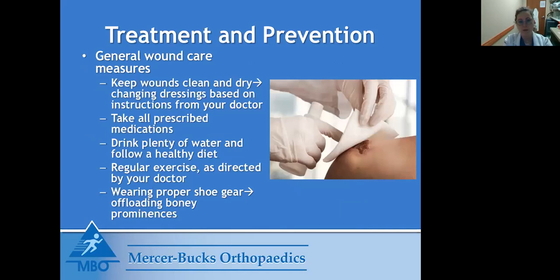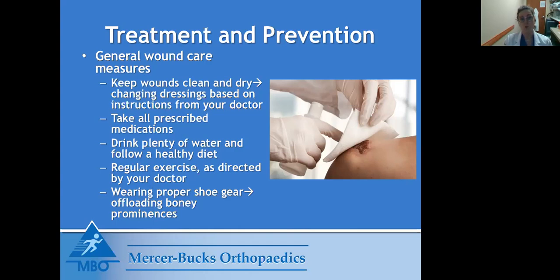So general wound care measures, I told you guys a couple times, you always want to keep it clean and dry, so no showering wounds. It's something that I'm always talking to patients about, because there is this thought that showering, using antibacterial soaps is good and it's necessary to clean wounds, but especially in the lower extremity, everything in the body washes down. So any bacteria that are on your body, they wash down to those wounds and get in those wounds, and they really make these wounds prone to infection.